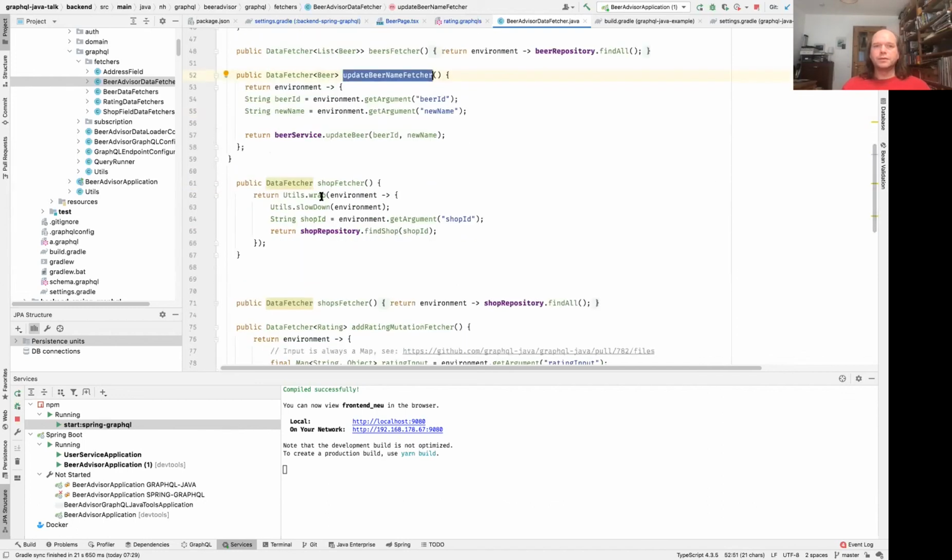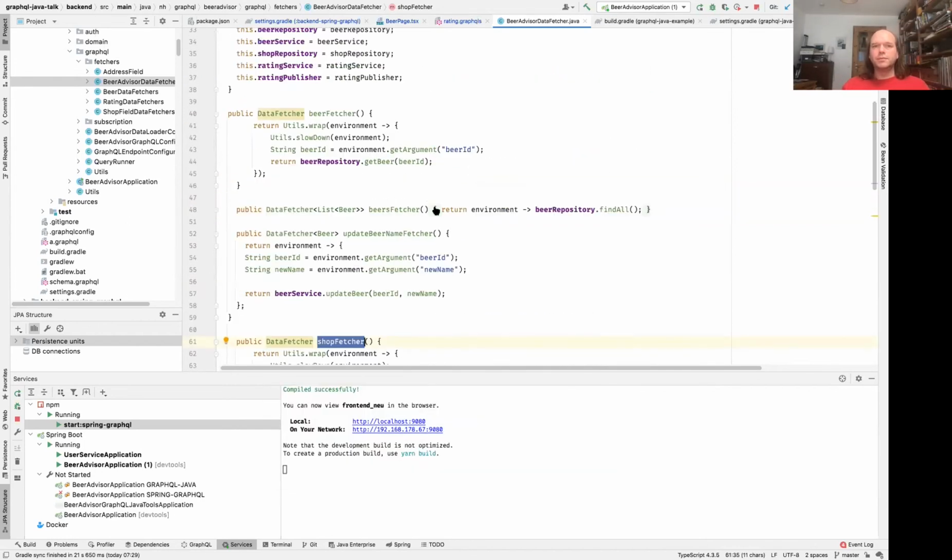We have another one, the shop fetcher, where you can read a single shop. And this is a very simple one, the beers fetcher, where you just receive all beers. It just calls my repository and returns them all. It's probably not a good idea to do this in a real application, but I think you get the idea how these things work. And somewhere else in my application, I said this function should be invoked if query beers is executed.